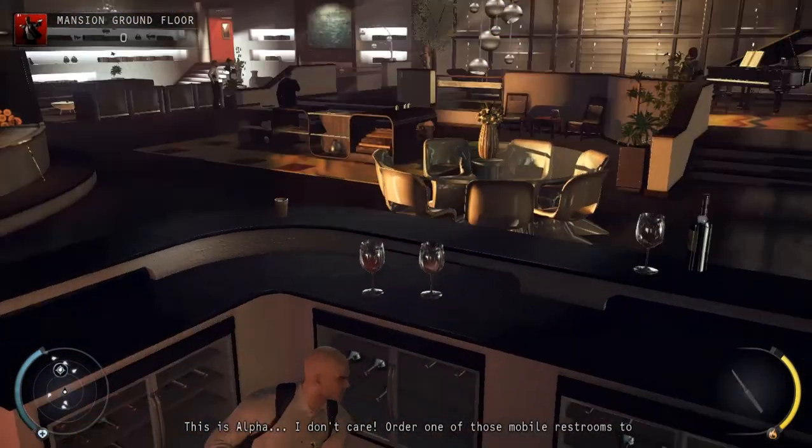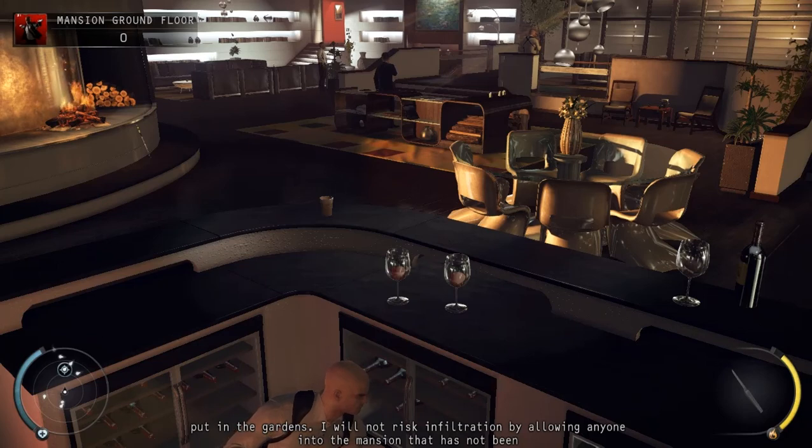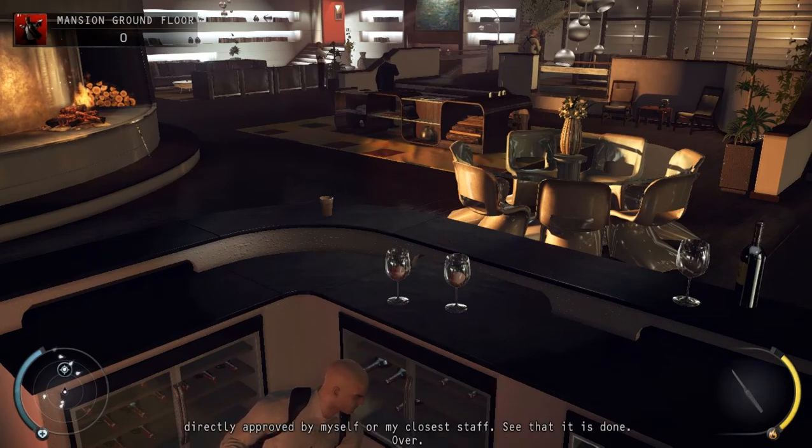This is Alpha. I don't care. Order one of those mobile restrooms to put in the gardens. I will not risk infiltration by allowing anyone into the mansion that has not been directly approved by myself or by my closest staff. See that it is done. Over.